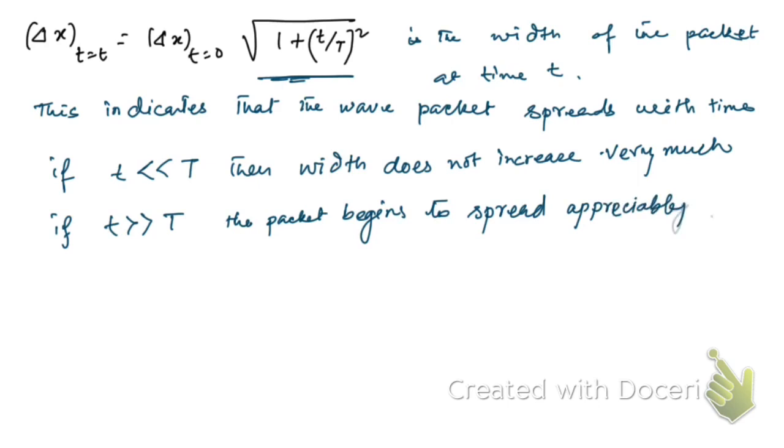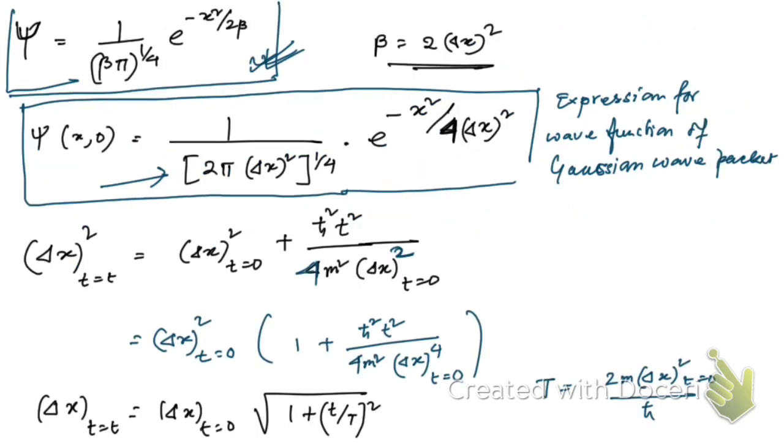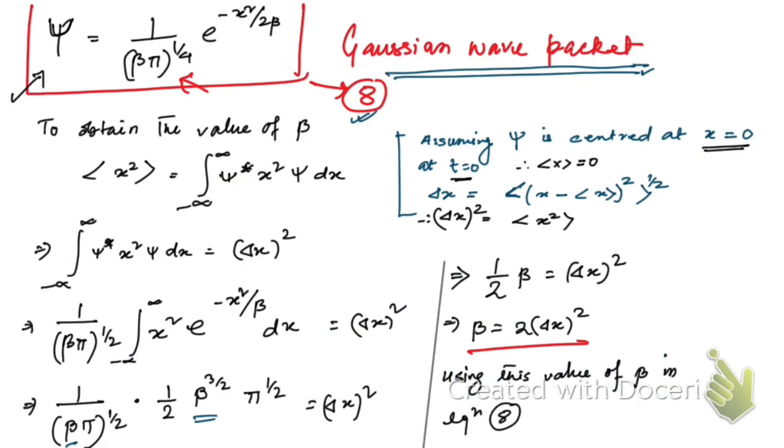Okay, so now you see, this is the brief description about the spread of the Gaussian wave packet. As I have said, I'm going to explain how to evaluate this integral. Let me explain how I have evaluated this. You don't have to show this evaluation in the exam, you can just use the result directly if you remember it. But let me explain this.